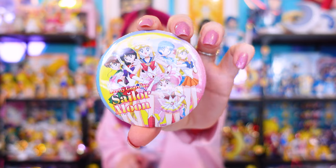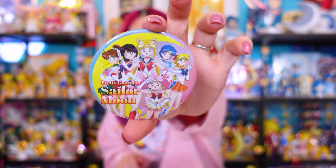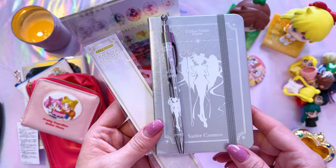Can badges — a wonderful item for your bag. This is a can badge from the sixth anniversary of the Sailor Moon Store. I cannot believe that place opened six years ago — it opened during one of the first times I was in Japan, which was so cool. I've been trying to collect Sailor Cosmos items as they come out — pretty much anything licensed involving Sailor Cosmos, I've tried to get.